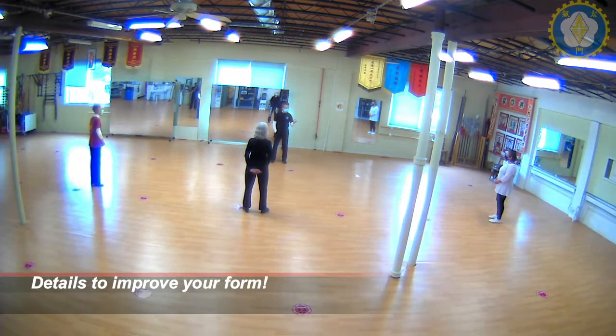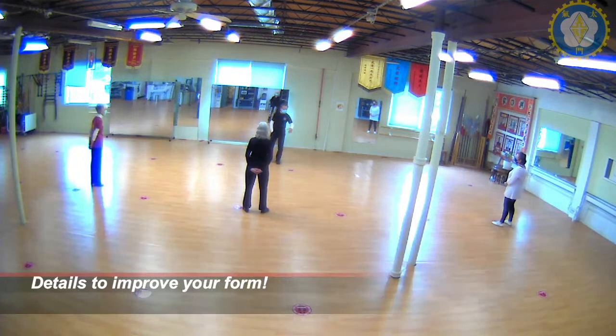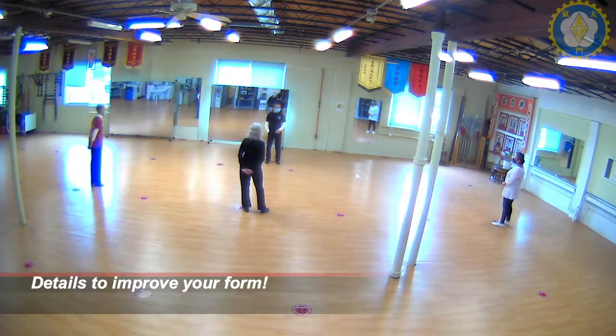I've been doing this for a long time, and I always say that if wear and tear is what's damaging your body, then after doing this for 60 years, I should be falling apart, right? But the thing is, it's how you do it. If you do it the wrong way, you're going to be damaging your body. Most runners or people that do it for a long time have problems with their knees, right? They have problems with their feet. And then you have some hip problems.